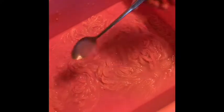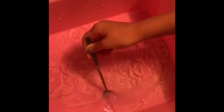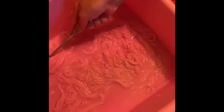Okay? So this is going to be the end of video one of this. The second video will be washing it out and letting it dry. I don't know if we're doing that today, because I've never dyed with this before. So I'm going to check it before we go to bed. And if I feel like it still needs more time, we'll let it dye through the night. But the second video will be rinsing it out, putting it outside to dry all day, and then giving the followers the reveal, what it looks like when it's all the way done.